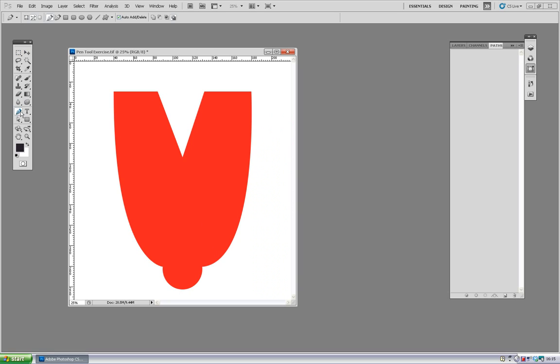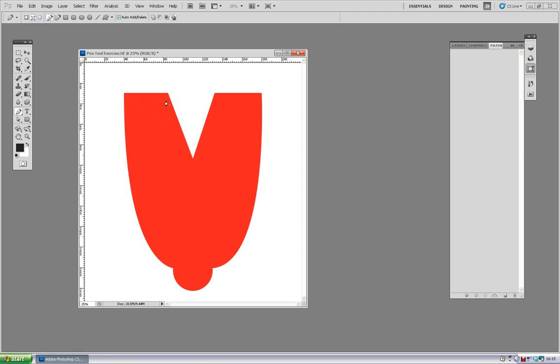So what we're going to do is come down to the pen tool. First of all, I want you to click and hold and make sure you are on the pen tool. Right, now what we're going to do is follow this shape around, creating a path all the way around here. So we're going to start with the top left hand side. I'm going to click into there. Straight edge, I'm going to just click to there.